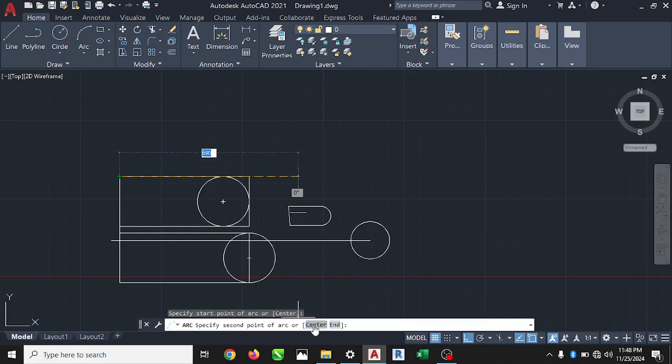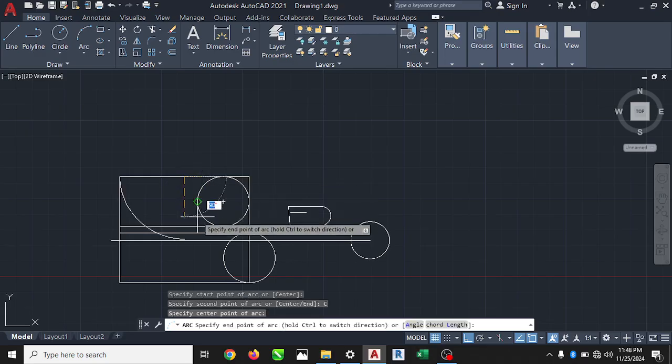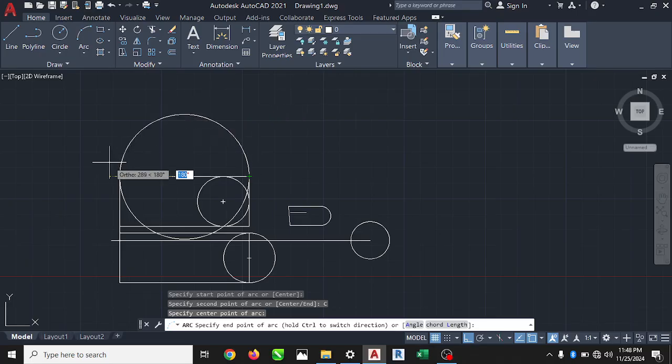Assuming I just want this place to be the center, you can see it automatically created this for me. So this is also something of importance.